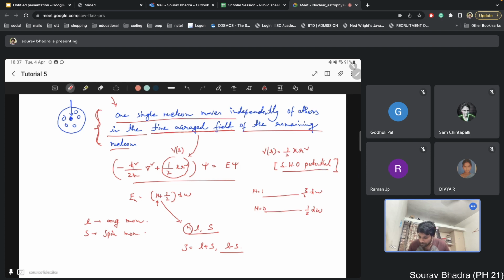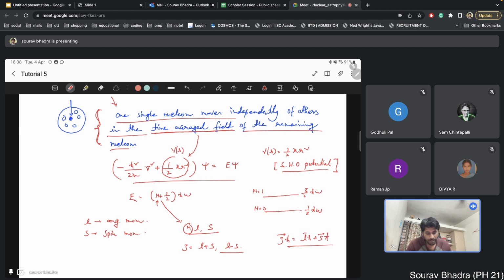Now, yes, just a second. J is the vector addition of the angular momentum L and the spin S. So J vector is actually L vector plus S vector. All these are vectors. You know that angular momentum and the quantum numbers are vectors in this formalism. So J can be written as this.